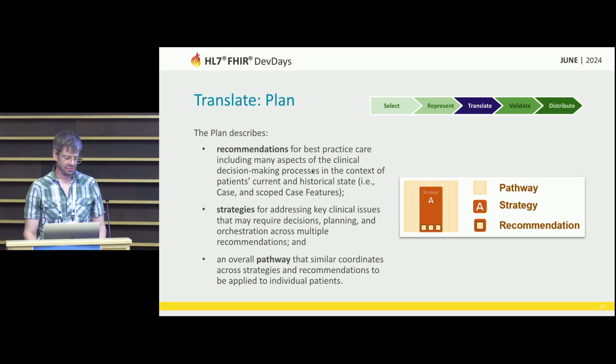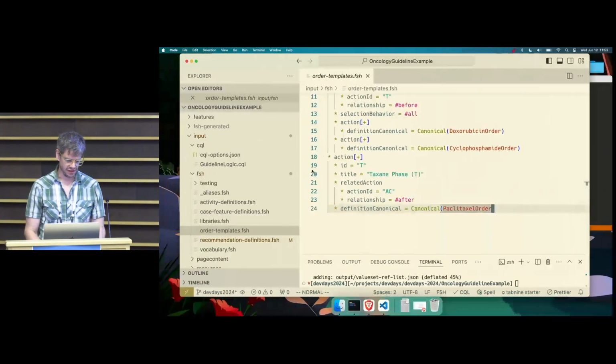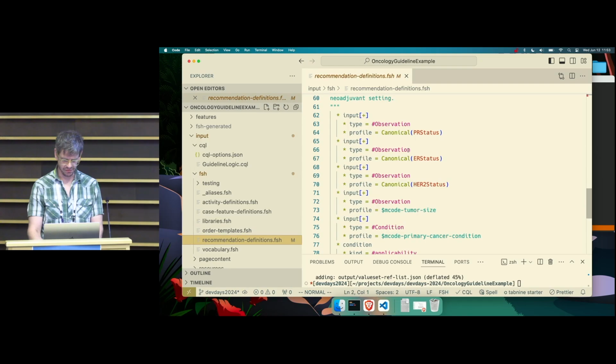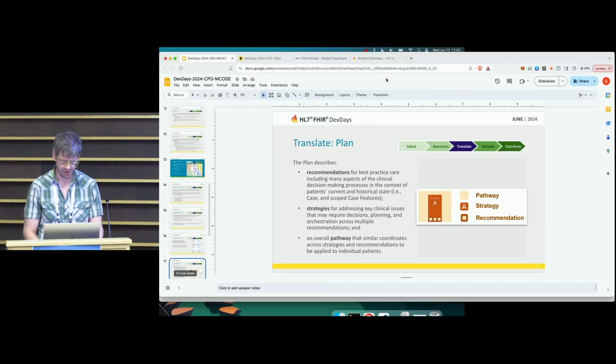And then we kind of put this all together into a plan definition, which represents the guideline itself. And the way we do that is actually, I'm going to show it here. Sorry, might be a little easier.